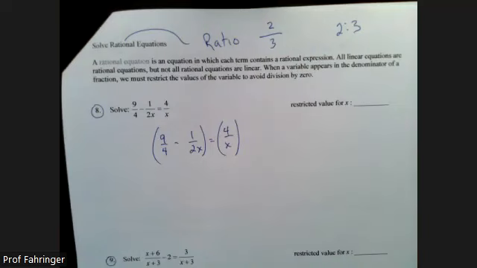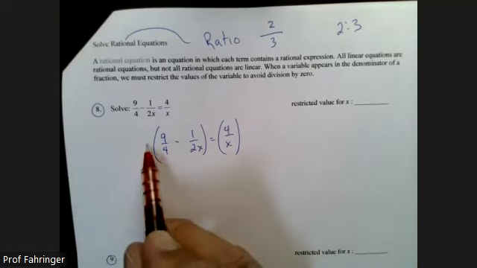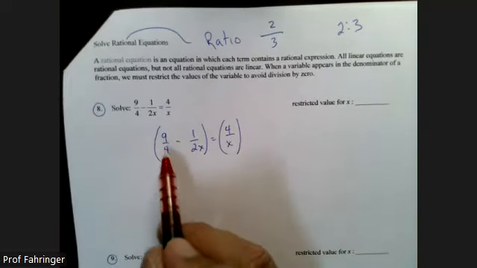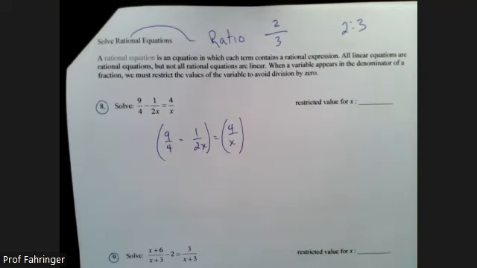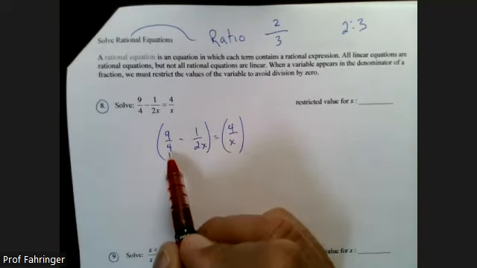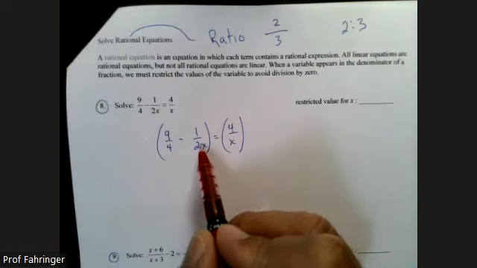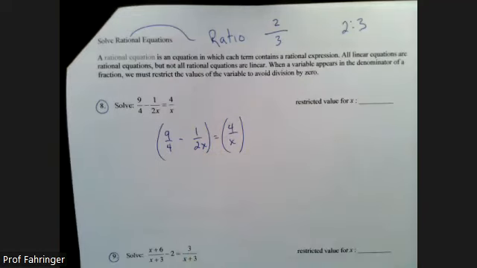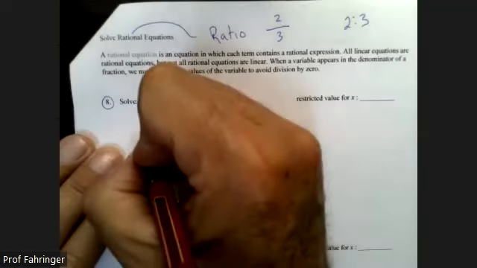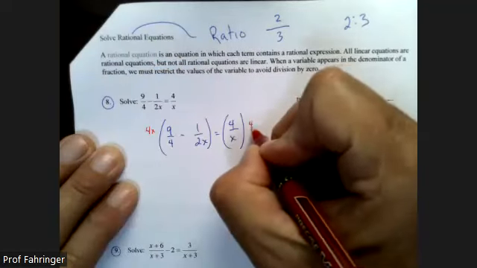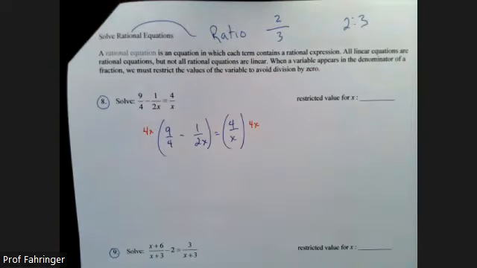Sequana, I think you said something, but I couldn't hear it. 2. I need a little more than 2, because if I put a 2 here, I get 18 over 4, and that's not going to clear it. So I need a little bit bigger than 2. Paul says 4. Yep, 4 is going to clear that, and 4 is going to clear this too. But what else am I going to need to clear? The x. Yeah, so I'm going to need to multiply everything on both sides by 4x.